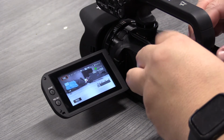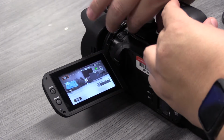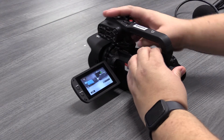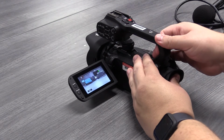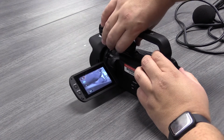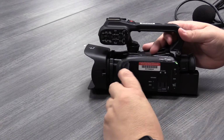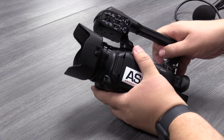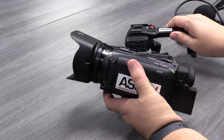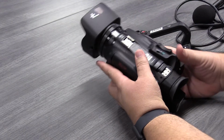The screws on the back go left to right, and then you've got a twist here on the top that also goes to the left, and that should just slide off the back. When I say it should just slide off, get a better handle on it. Oh, these weren't pulled out all the way. There we go. Okay.